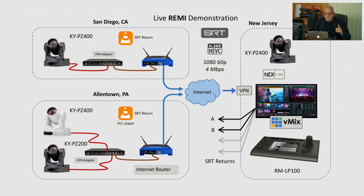For participants in San Diego and Allentown to see bi-directional video — to talk to me and see me — we're taking advantage of VMix's capability to send up to 4 SRT returns. To receive a return, you just open VLC player on your computer and enter the SRT address of the studio. We're using two returns with mix-minus audio, meaning San Diego receives everyone's audio except San Diego's own, and Allentown is mixed the same way. We have three remote feeds and one local feed.